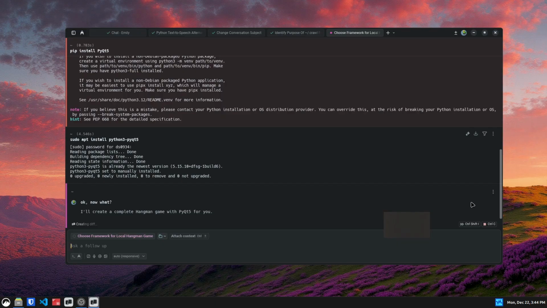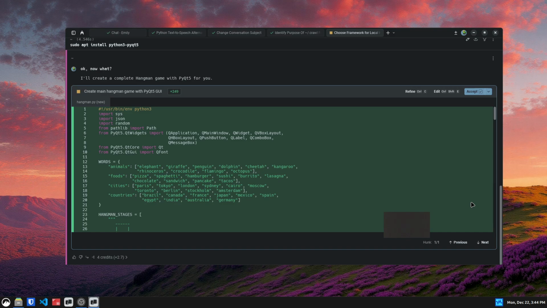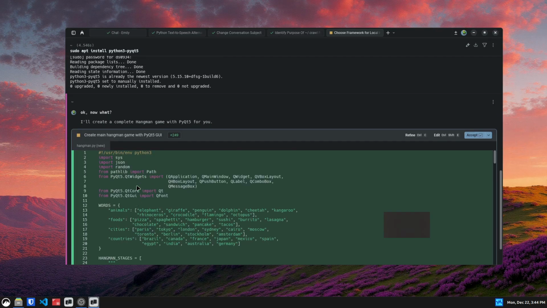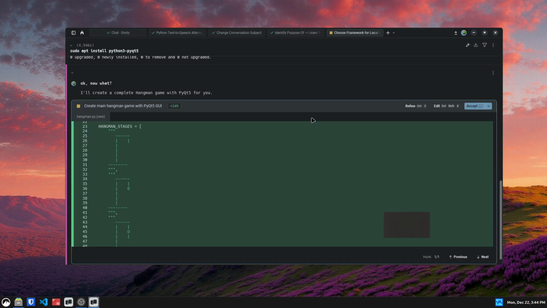Alright, so let's see what it does. It says creating a diff. Oh, I forgot to tell it where to put the files. Usually I tell it like, hey, place all the files in this location. Okay, here. Now it's going to ask me, do you like what you see, right? So let me scroll up a little bit. It's going to show me the code that it's going to write.